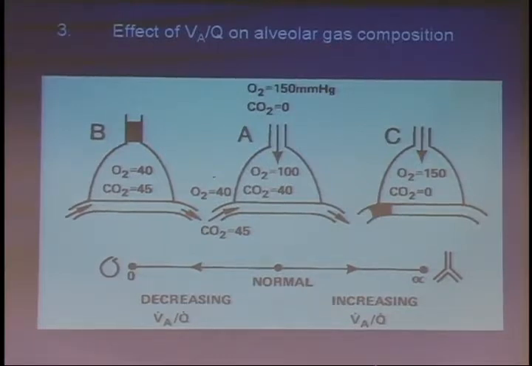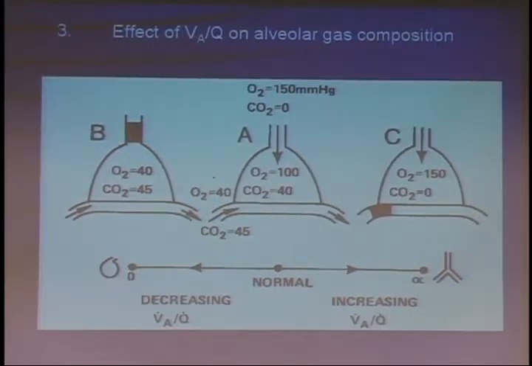Then we go over here and look at the ratio approaching infinity. We've got ventilation going on, but no perfusion. Well, we have a CO2 approaching that of room air, which is 0, but no blood flow going into the arterial blood. So it's not making any contribution either. So neither this lung unit nor that one would help you keep the PCO2 in arterial blood as low as it normally is.